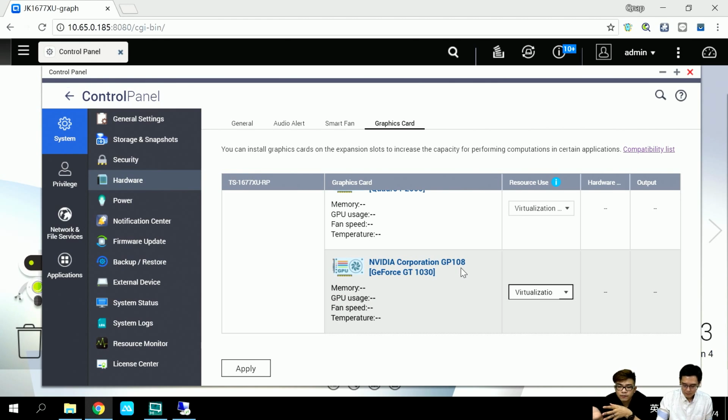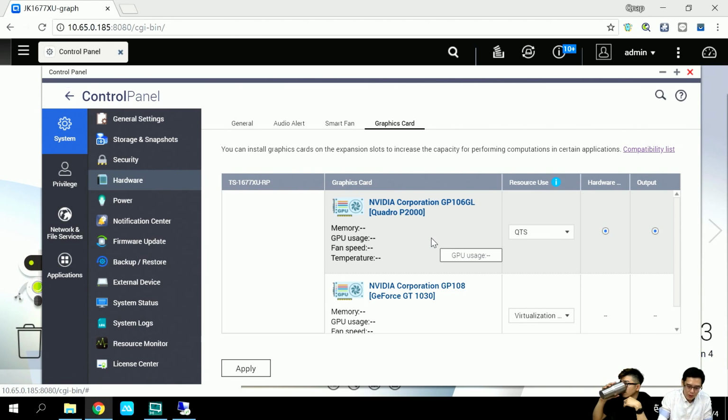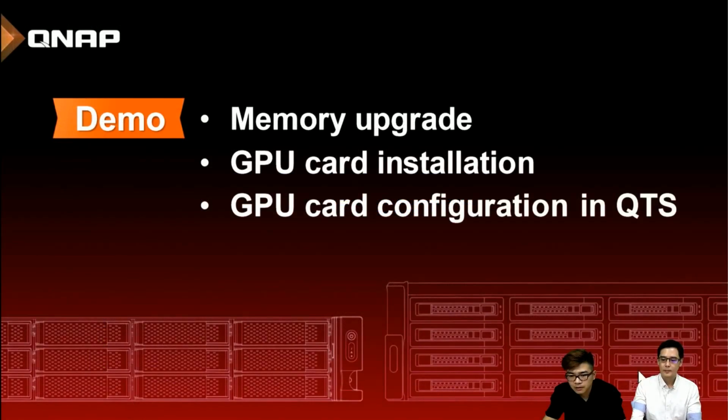Before, you could only assign one GPU card to one virtual machine, but right now you are able to do two. And of course, if you have another application, let's say you want to assign one GPU card to QTS because you want to use Plex to do the transcoding, you can do a configuration like this. After you select everything, just click the Apply button and that's all. Very easy. So those are the steps of the demo: how to upgrade the memory, install the card and configure it.